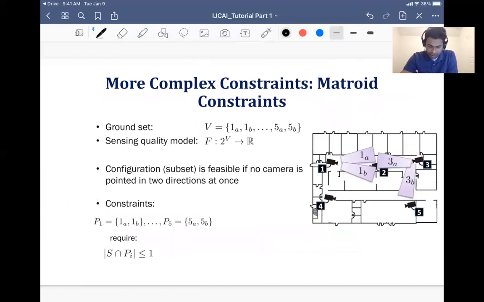All right, so I will give just the main idea of matroid constraints. It's not super relevant right now for some of the applications we'll be talking about, so I won't spend too much time here. But you can think about slightly more complicated constraints than just knapsack constraints and budget constraints, and these are matroid constraints. One example could be where I have configurations of cameras. Cameras point in a certain direction and I want to select a subset so that I pick at most one from each of my configurations. Say, for example, my groups are P1 is 1A, 1B, 2A, 2B, 3A, 3B, and so on and so forth. I could require that the size of S intersection Pi is less than or equal to 1 for all i. This is called a partition matroid constraint.